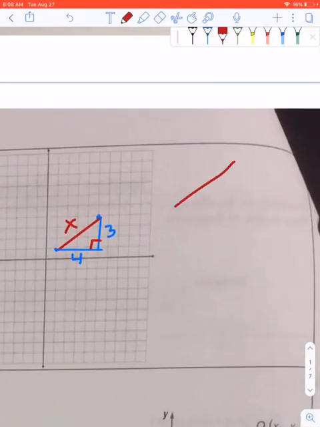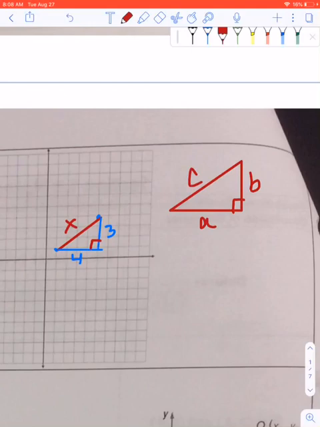Now what is Pythagorean theorem? Let's make a little note on the side. Okay, if I have a right triangle and I have 2 legs, we'll say a and b for their lengths and c for the hypotenuse, what we can do is use Pythagorean theorem to find that third side. It's a squared plus b squared equals c squared. So I take the 2 legs and I square them and add them, and that would equal the hypotenuse squared.